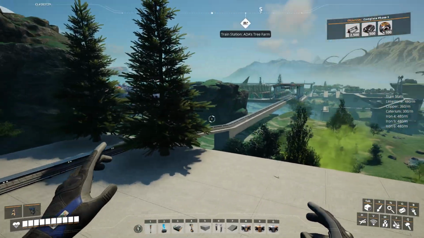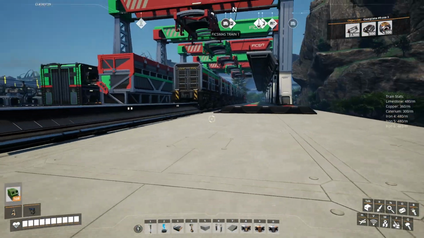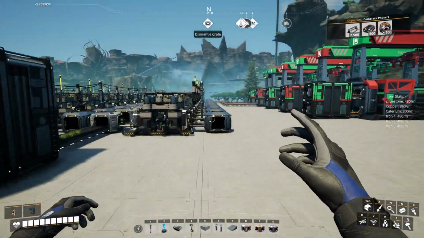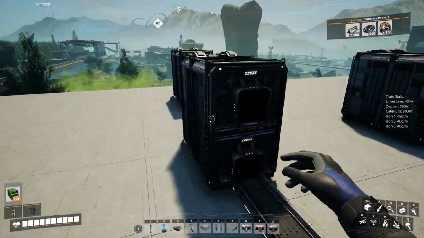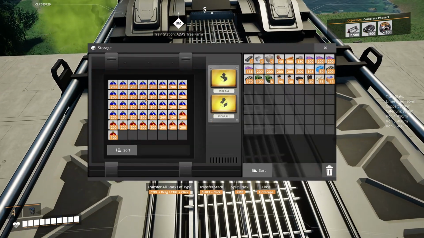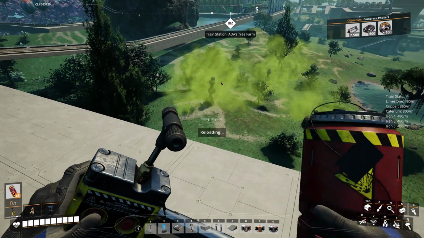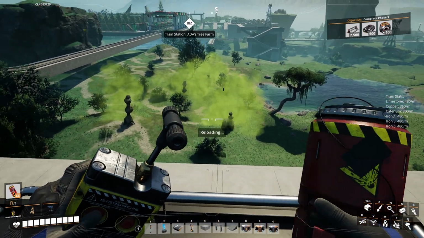I'm also starting to figure out some decor things. I think I'm going to put like giant FICSMAS trees here, and I want to make it like a fun insulated thing, right? I don't know. We'll see. But anyway, this is just the beginning. We also need to figure this stuff out, right? So I think we're going to have to go this way, and what better way to get started than by explosively clearing a path.